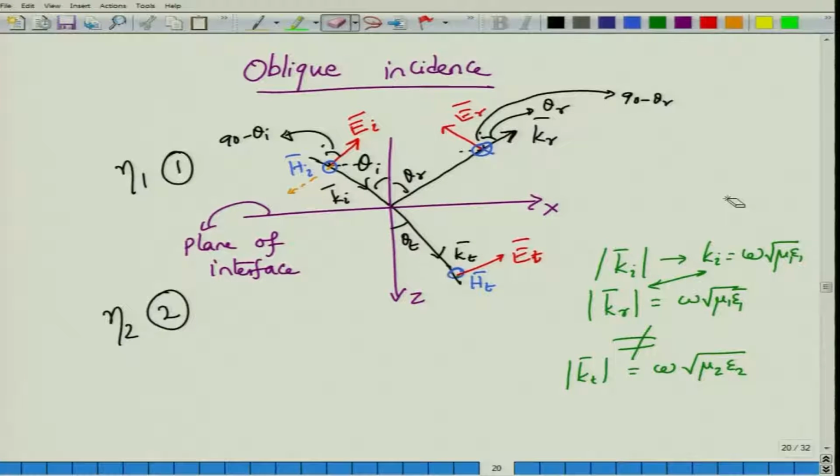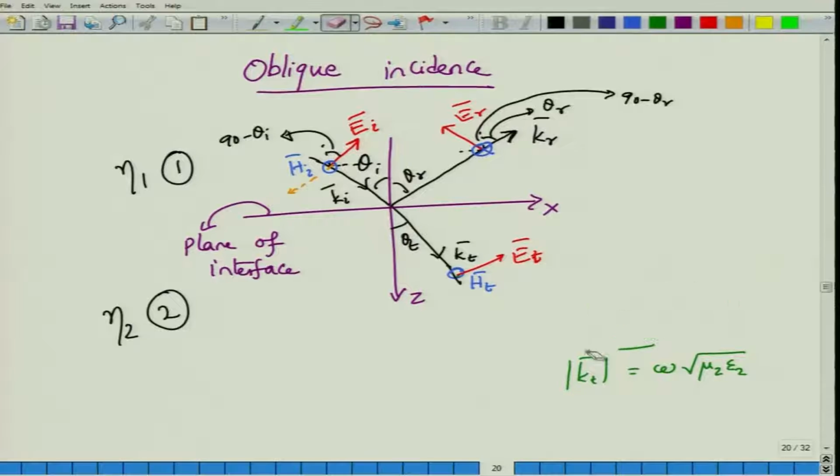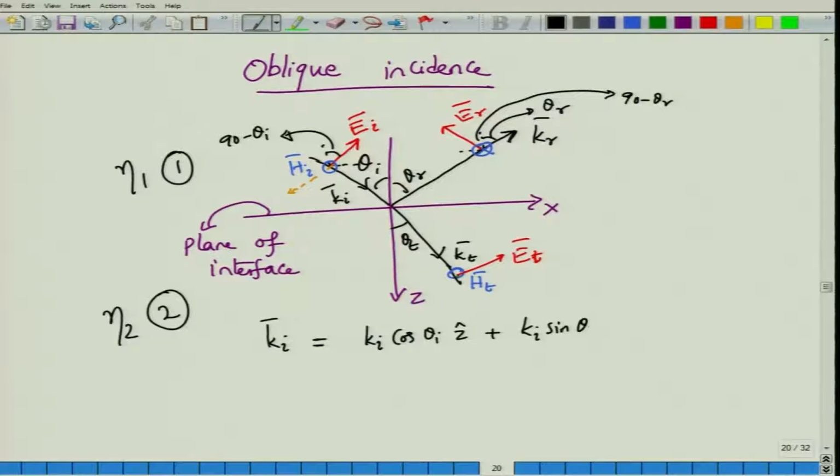Now first I would like to write the corresponding wave vectors for the incident, reflected and transmitted fields. So, I want to write down the propagation vectors ki, kr and kt. Luckily for me, ki and kt are oriented with the same x and z kind of components. Of course, the actual values will be different. Ki, the incident propagation constant, is given by the magnitude of ki times cos theta I along the z axis plus ki sin theta I along the x axis. So if you decompose the ki vector, you will see that this would be ki cos theta I along the z axis downwards and ki sin theta I in the horizontal direction.